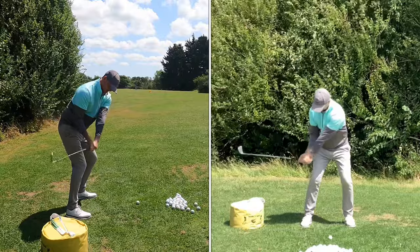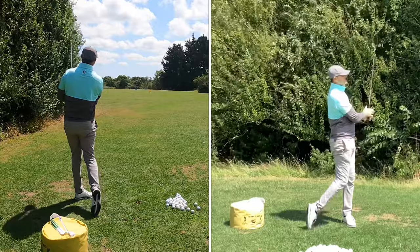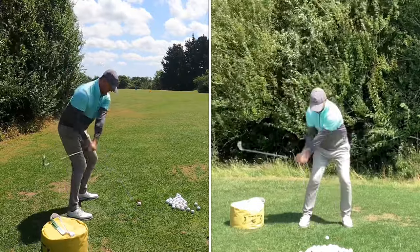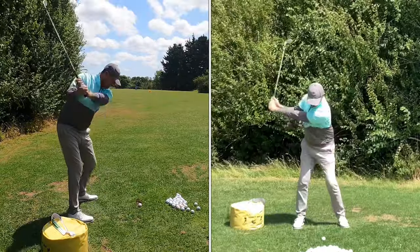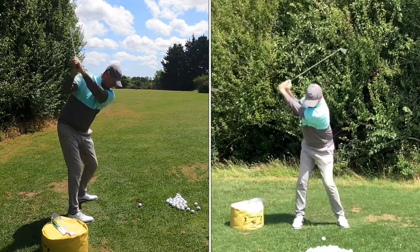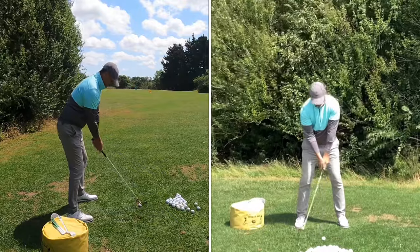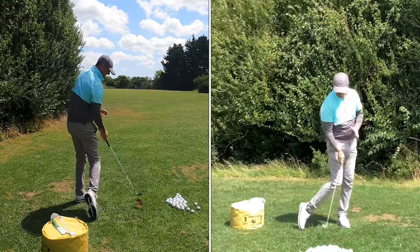The same feeling of down and let it drop — we're going to allow the club to drop and introduce some weight shift. Not with our head and shoulders — the correct weight shift is moving off our right side onto our left and getting some pivot there. So dropping down and shifting as well. Let me just feel that drop down, which is going to make you nice and shallow with a shift. Remember: we're dropping, then shifting — the more you drop down and introduce a little more lateral shift, the more the ball is going to get in the way of the club face. It's a little bit trickier than the driver: you drop, shift through, and the ball gets in the way — you'll feel a bit more compression.